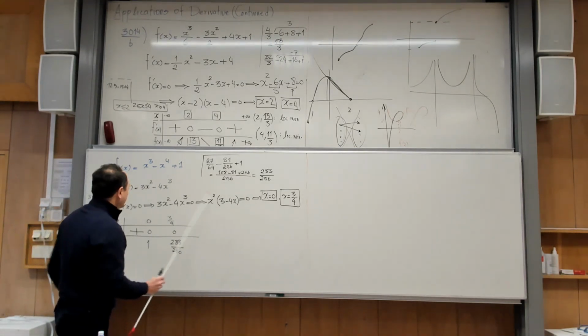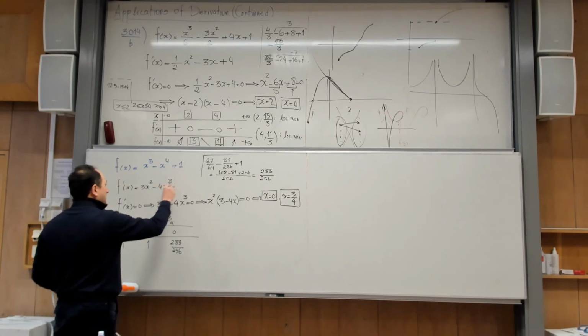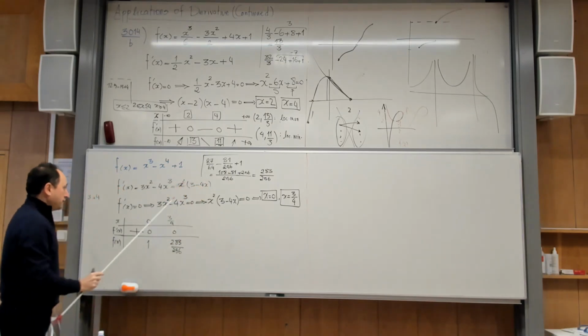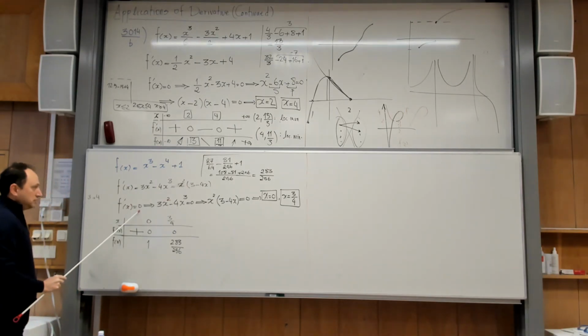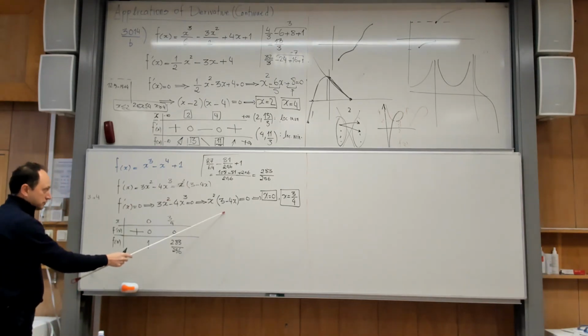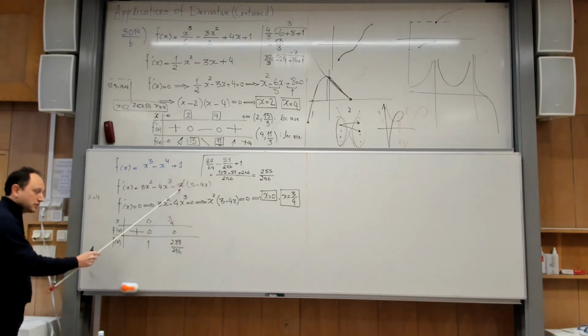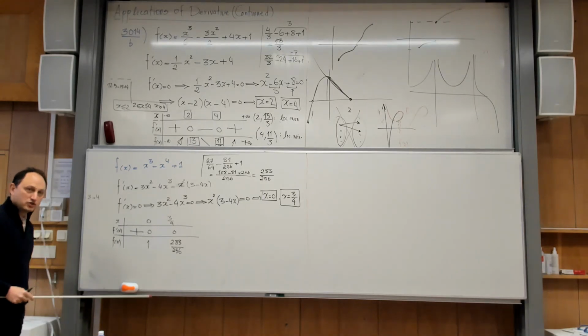You can just choose 0.5. I will factor out this one. So I take x squared out here. So it is 3 minus 4x. So you see, for solving the equation, I had to factorize. But you don't have to factorize the derivative. But if you factorize, you can answer these sort of questions easier.